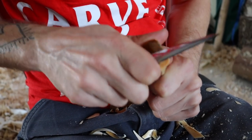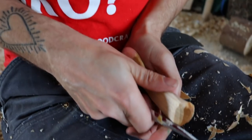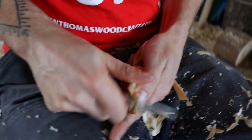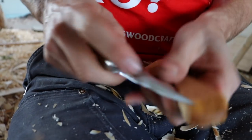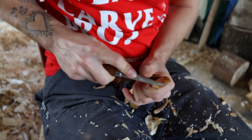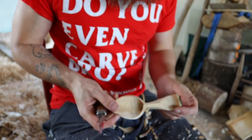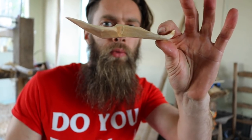Round that off a little bit more. Ideally, what you want to be doing is matching the curve on the inside to the curve on the outside. So that's the basic shape sorted.